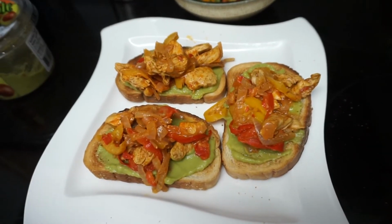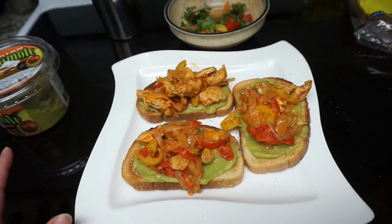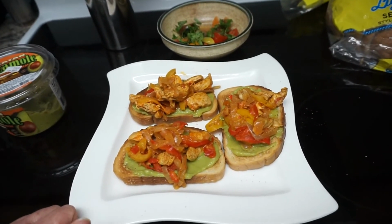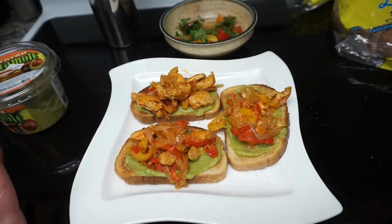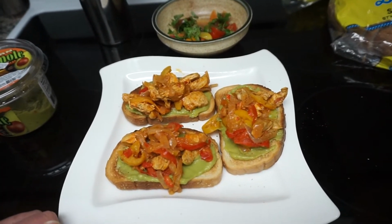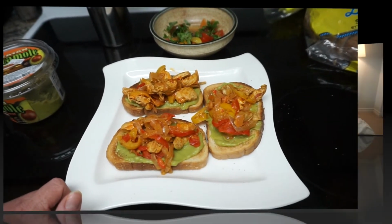So altogether, this is an 11-point dinner, which is a little bit higher in points, but I think it'll be super filling and tasty. And I still have 4 points left, which I may or may not eat. I've been exercising a fair bit today, so I may have it, but we will see. Okay, I am gonna go and have my yummy, yummy dinner.